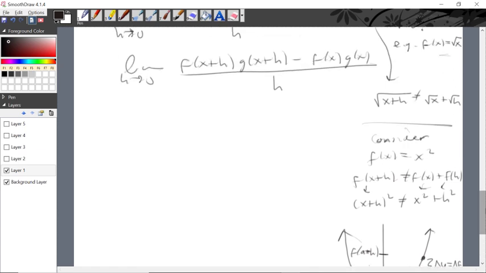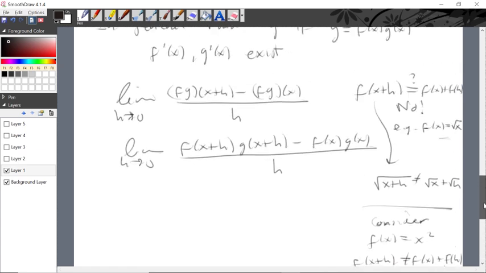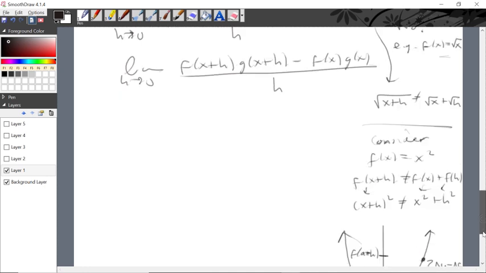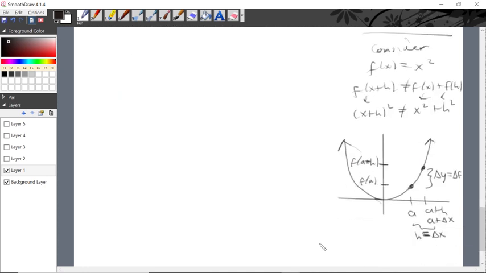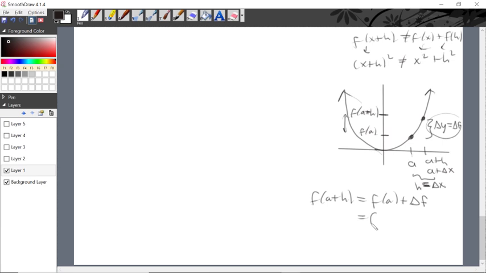So when we are looking at f of x plus h, or in this case f of a plus h, we can say that f of a plus h is equal to f of a plus some delta y or delta f quantity, where that delta f is this distance here, the difference between these y values. So that would be okay to do. And delta f is the same as delta y, by the way. So f of a plus delta y, for example.